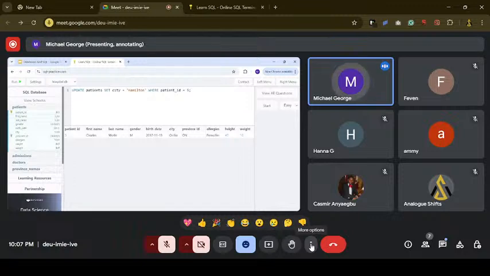So you want to update the patient table. Which column do you want to update? You want to update city. So you set city equal to Hamilton where the patient ID is equal to 5. This is only affecting one row.